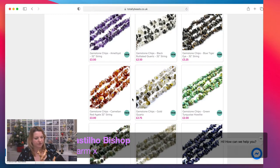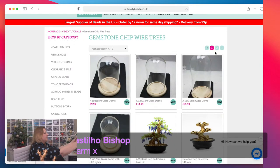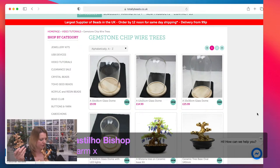We also have bronze and black wire. Moving into chips — loads and loads of them. For the very small tree you only need one strand of chips. For a medium one — I'm missing a size here — Leanne will find it. There are four sizes: very small, small, medium, and the really large one. For the very small and one size up you can get away with one strand of gemstones, though for the one size up you might want to add a couple.